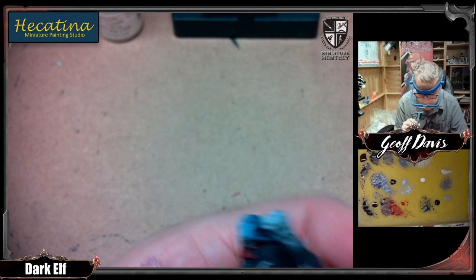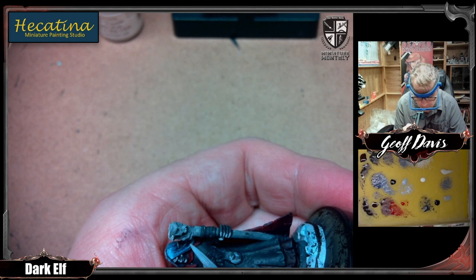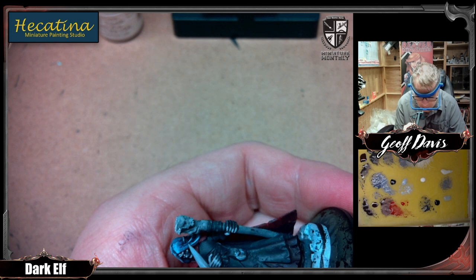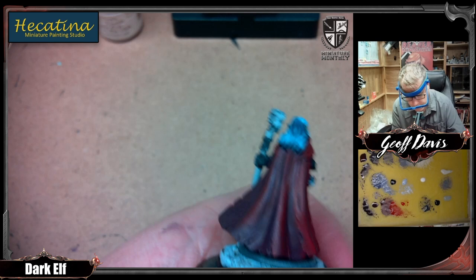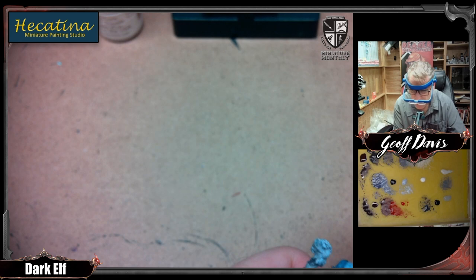And then in the zone in between the staff and the hair, put a little bit in there, but not much. Just on the most raised pieces of the hair texture. There, that's more than enough. And then I'm gonna go back and do the halo again. Start over here. Work my way around.